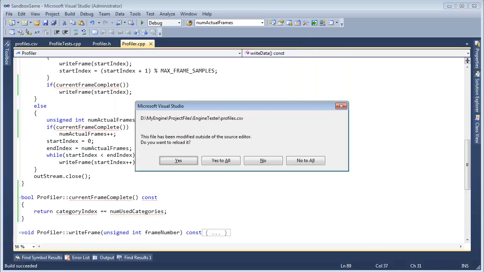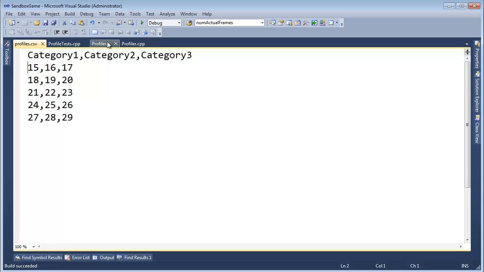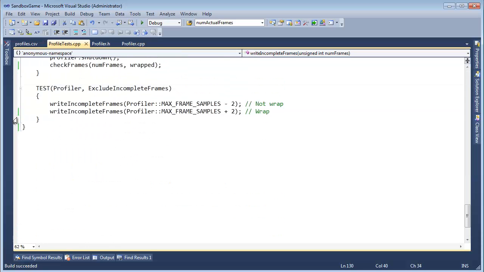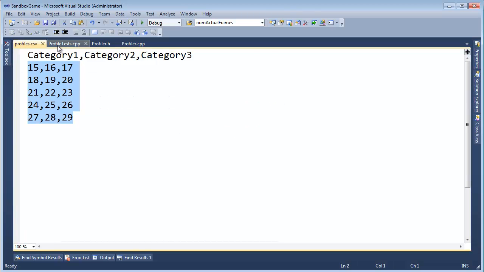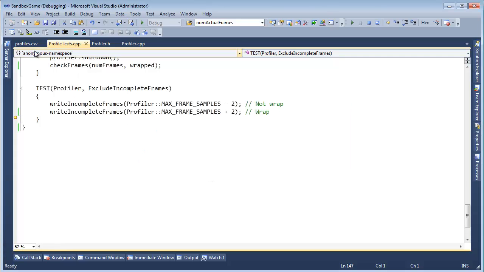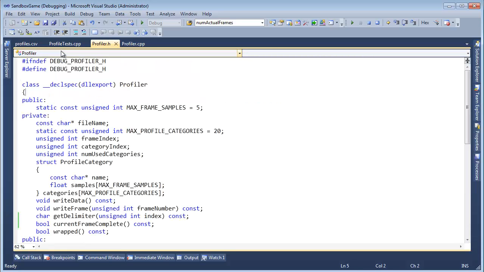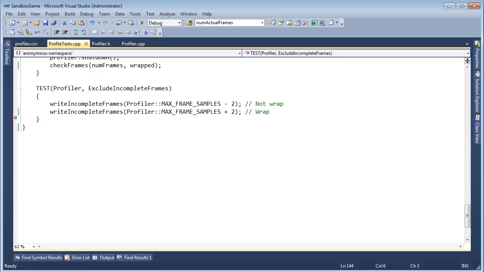Good time to commit. Hold on. Let me go commit. Oh yeah, let's look at profiles.csv. In fact, let's put a breakpoint here right after the incomplete frames, and I actually want to physically see those 4 frames. So F5. Yes. Boom. Yeah, that looks good. That looks good. All right. Well, anyway, I'm going to commit. Hold on for a minute. Let me go commit. Okay, good.